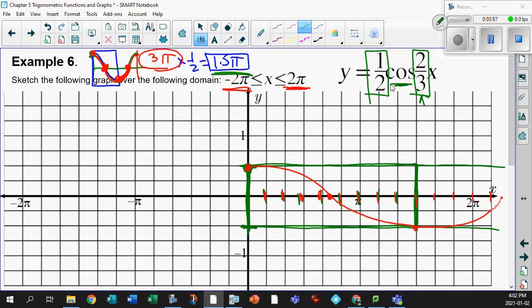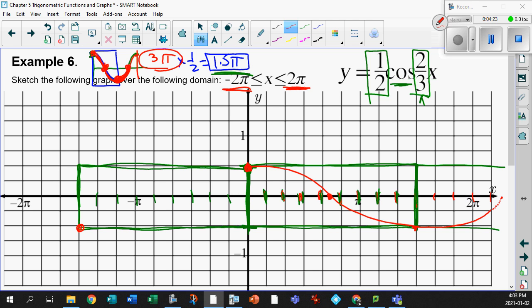So again, we counted 1, 2, 3, 4, 5, 6, 7, 8, 9. That's where the magic box is going to take us. Right to there, right? Perfect. Awesome. Excellent. So we're going to start way up here. We're going to end because remember, we're only showing half of it. So we're going to end right there.